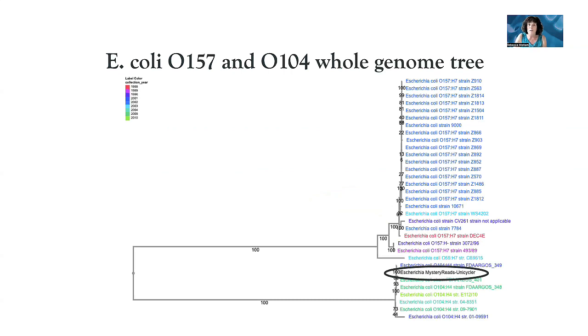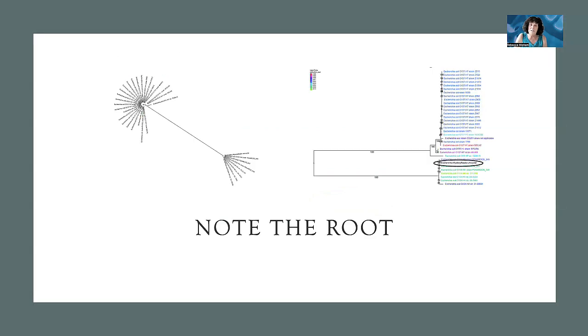This one was with both the 0157 and the H7, and here is our mystery deeply embedded in the 0104. So pay attention to the root too. Over here on the left, that is an unrooted tree of the same data. And this on the right is the midpoint rooted. And then we looked briefly at when you choose something and say, this is actually the ancestor. I'm rooting the tree based on this.